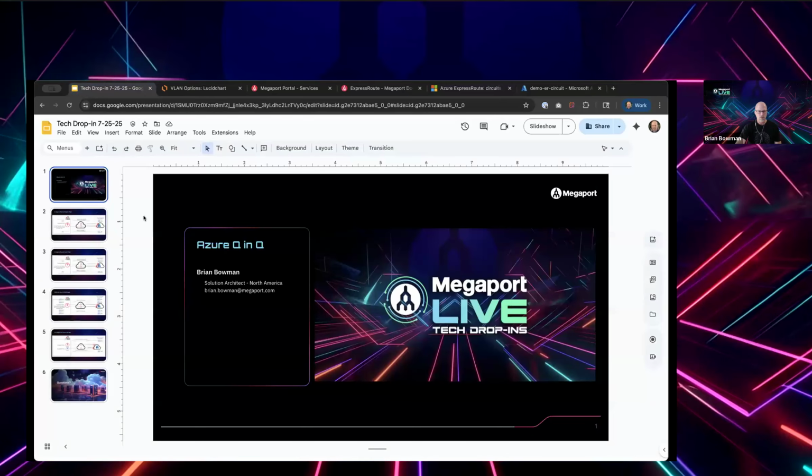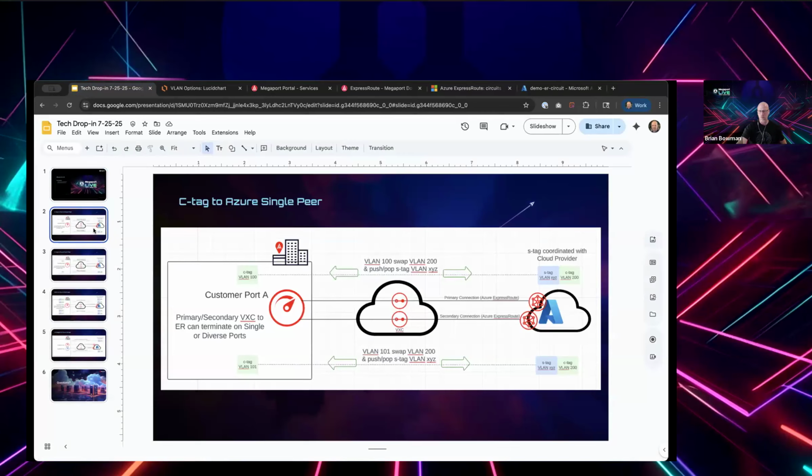All right, so before I get into the demo environment, I want to show you some topologies. Now that we have the Megaport logos on here, you can see off to the right, I'm referencing that primary connection and the secondary connection. This is one ExpressRoute circuit into Microsoft.